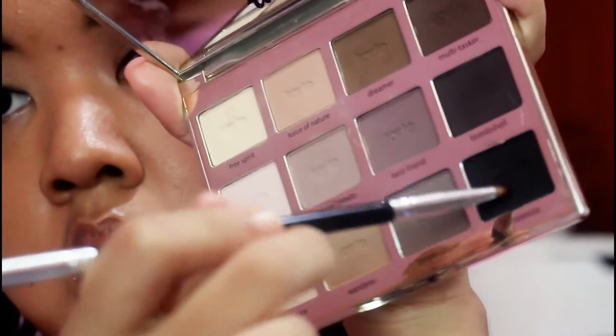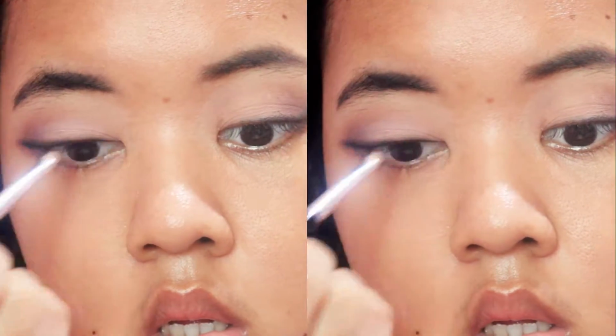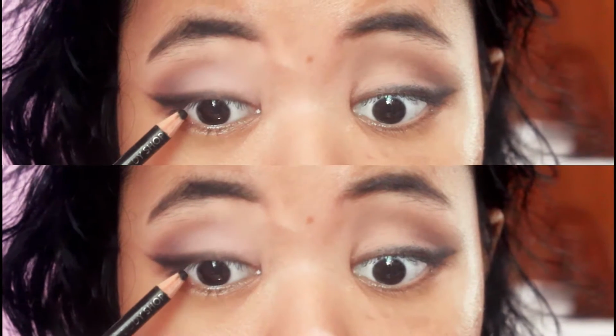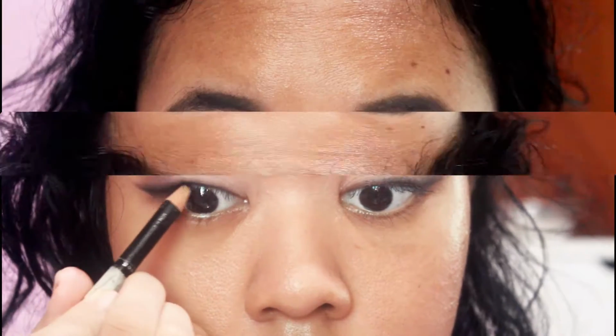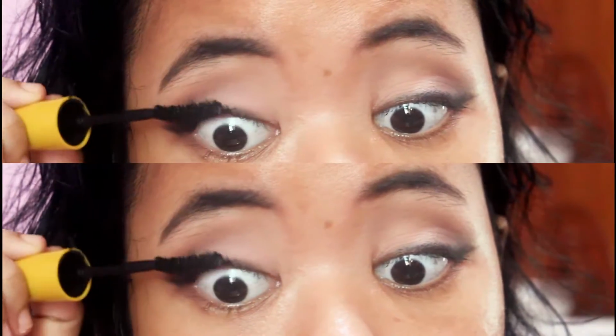I'm taking the black shade and just putting it as an eyeliner as well, but below that purple color, if you know what I mean. Then after that I'm taking the Body Shop Eye Definer in the shade black and putting it on my tight line. Then I just curl my lashes, and then I put some mascara on my upper lashes, and that's it for the eyes.